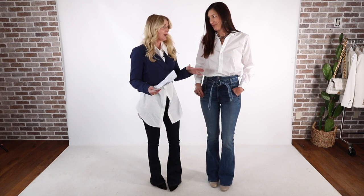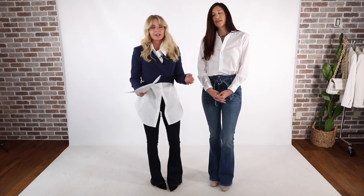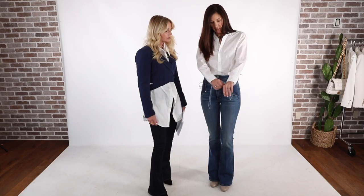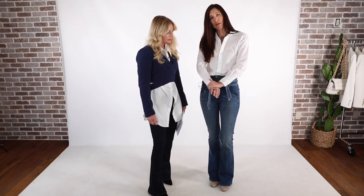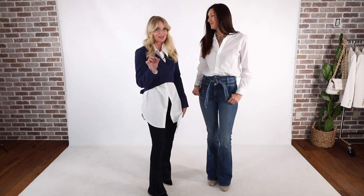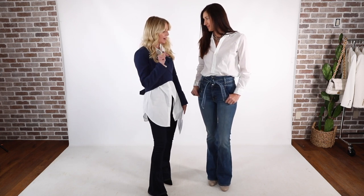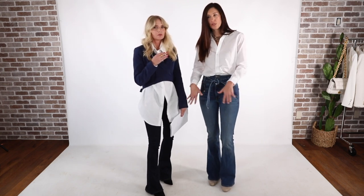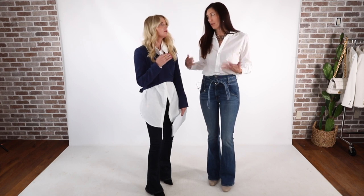Tell me about your white button down and why you love it. It's Frank and Eileen. I like it because it's stretchy and more fitted — sometimes if a white shirt's baggy it can make me look bigger than I am. I also have to have things long enough for my arms, and this brand fits me great. I also have the Rails Ellis cotton shirt. Comparing the two — the Rails is more soft and also baggier. I would wear that probably more with shorts to show off a skinnier part of my body. I really like Frank and Eileen because they're fitted.